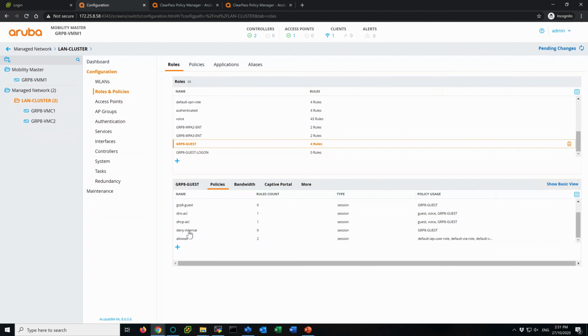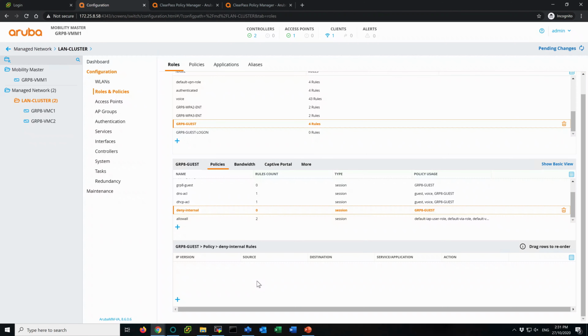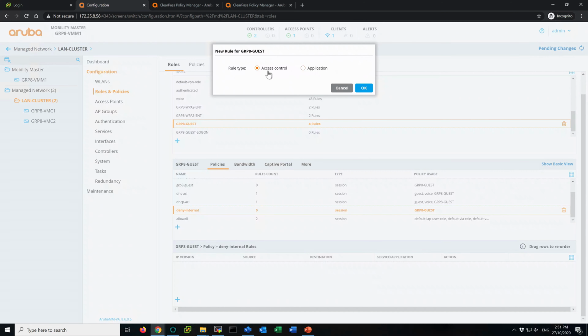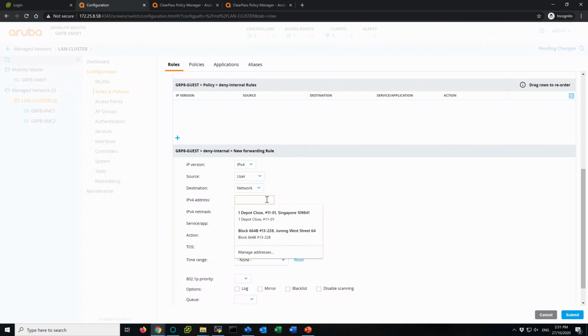Under deny internal, we need to set the policy to deny any access to the internal network, right? It means we need to configure the firewall policy with source user, destination network, right? We can key in the internal network range here.